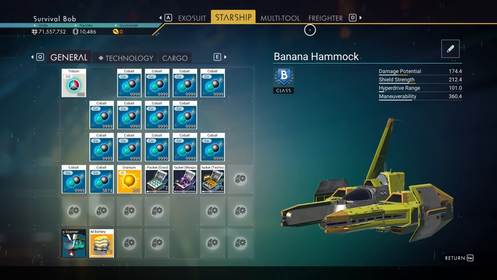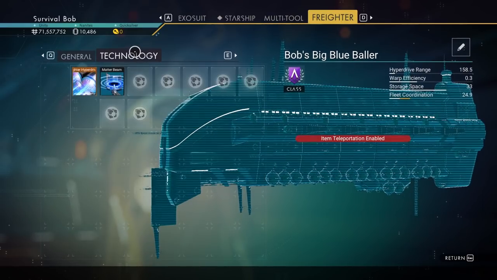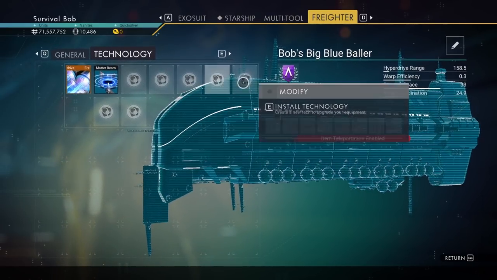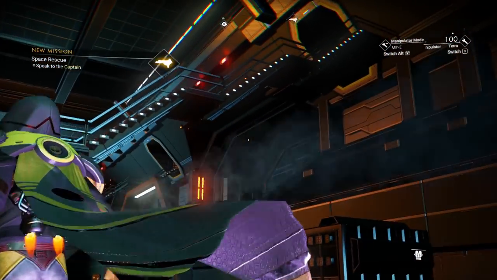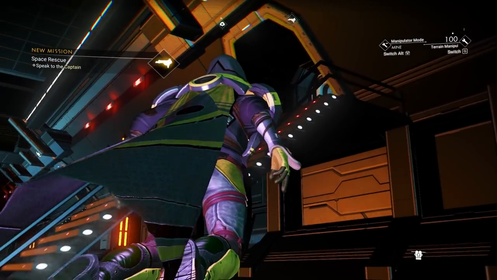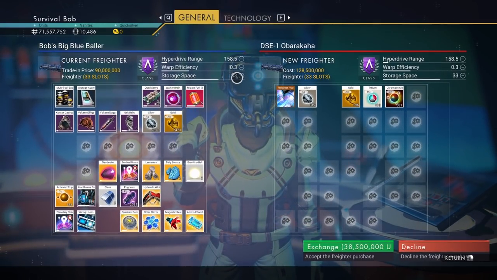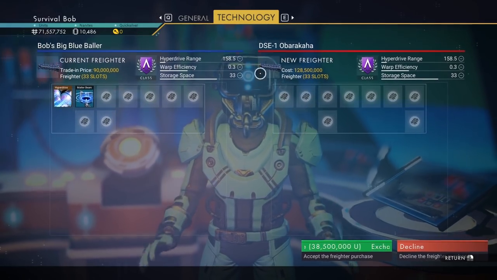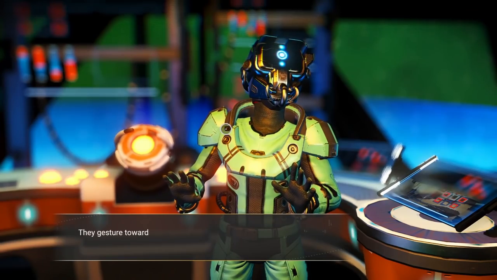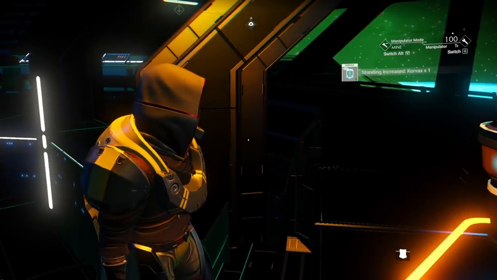A33 and 9. What do I have? 2, 4, 6, 8. I think it's the same. Is it the same thing? Let's see. Speak to the captain. 33, A class. They are identical, except for this thing is not there. That is literally the only difference. Gratitude. I would like payment, please. Thank you.